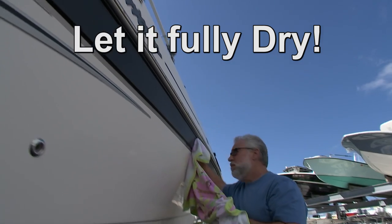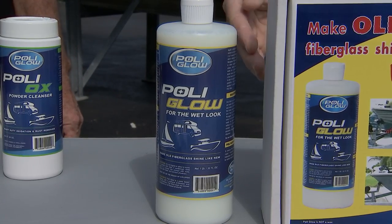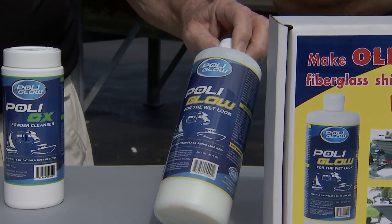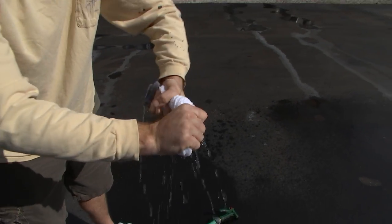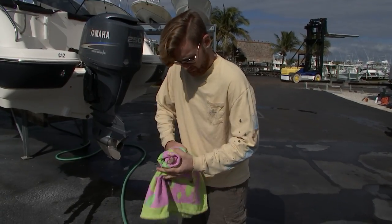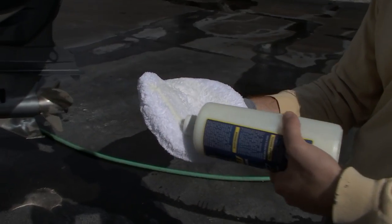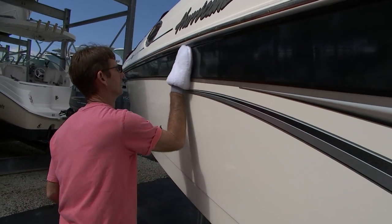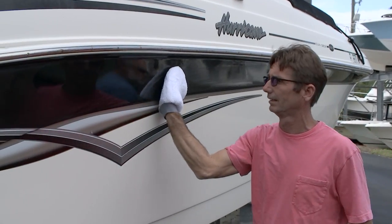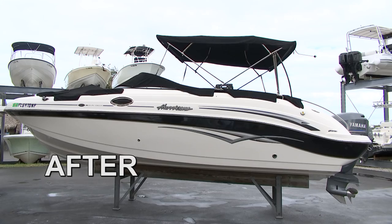Now for the miracle product in the line — Polyglow. It's a liquid. You take a microfiber mitt, wet it with water, wring it out really well, stick it in a towel and wring it out some more so it's just barely damp. Put on one of the disposable gloves that comes in the kit, pour the Polyglow on the mitt, squish it together, and wipe it on. It goes on very quickly and smoothly. For a black boat, put five coats on — each coat dries within a minute or two, then apply the next coat right over it.